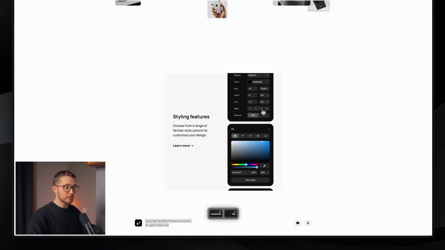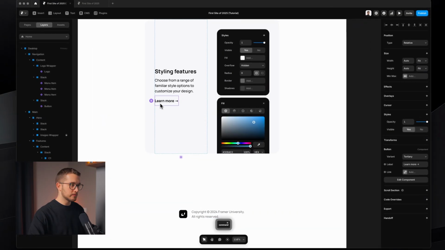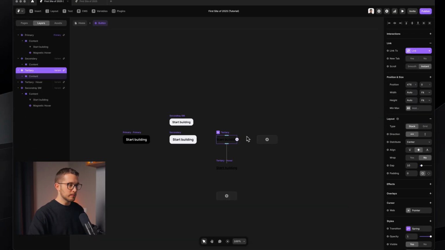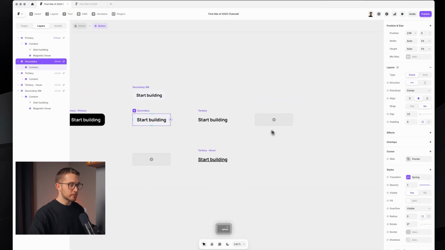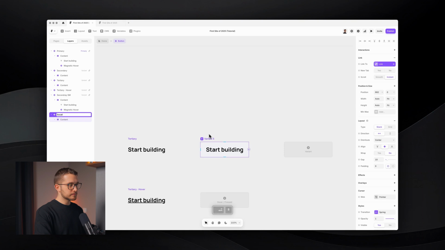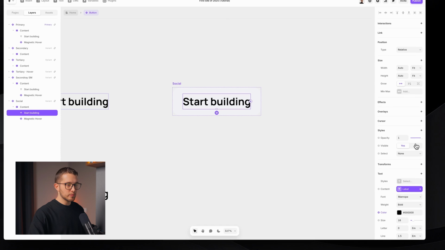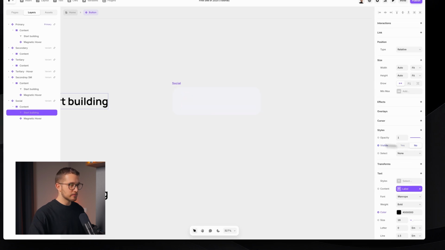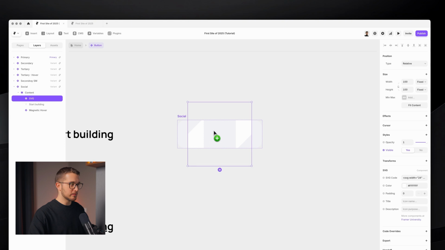The last thing that we have to add here is these little social media buttons. So these will be actually variants of the button component. So we can just grab this, place it within here, double click into that and create some new variants. So I'm gonna create a new variant from the secondary because we will need the background color of that one. We're gonna call this social. And then what I'm going to do is I'm going to make sure to disable the visibility of the text layer. And then I'm going to grab the SVG component from the Frame University website that I already have in this project and just put it here within the content.